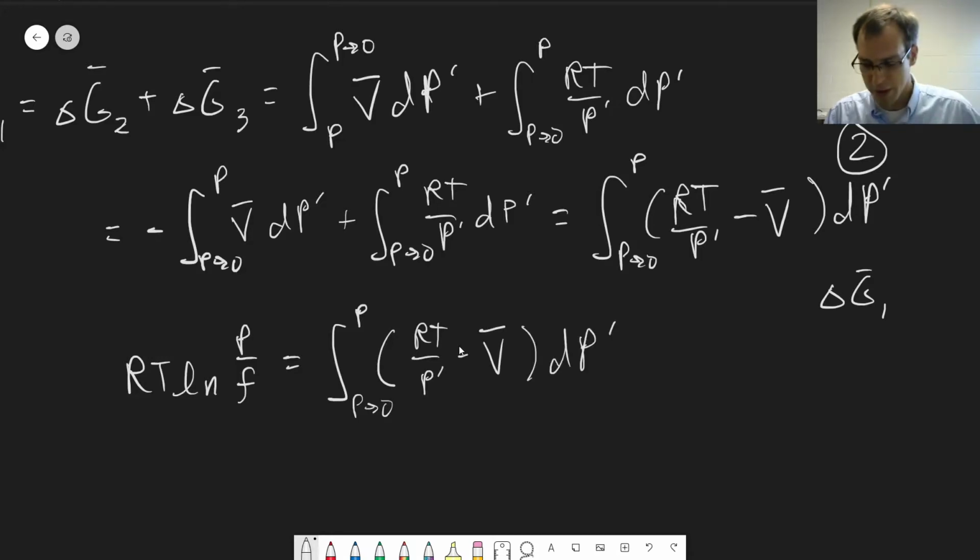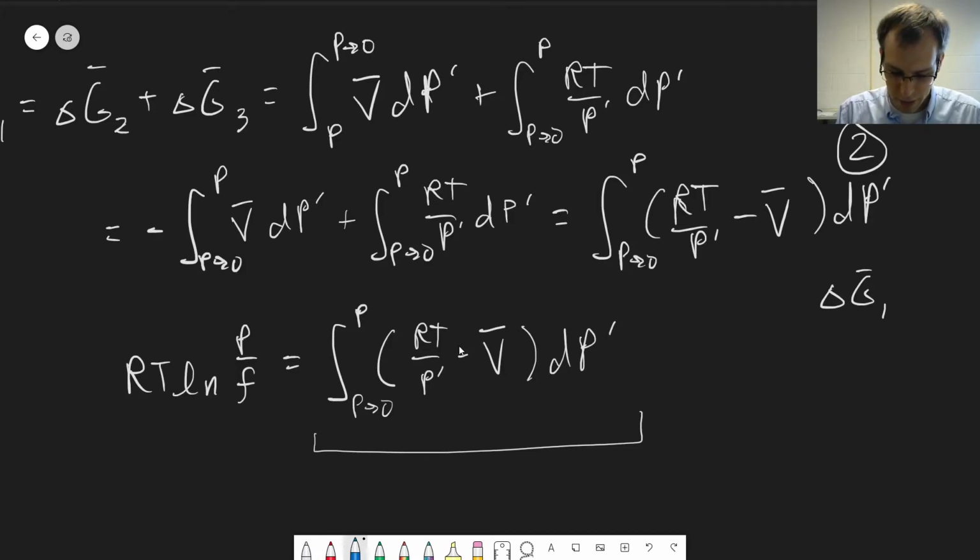What's useful about this equation is that everything on the right-hand side is just temperatures and pressures and molar volumes. And so if you can measure molar volume as a function of temperature and pressure, you can solve this integral. You can numerically get values for this integral. And then, if you know all of those things, you can solve for the fugacity. And so this gives you a way of actually calculating fugacities. So in the next video, we're going to look at this expression and what you would need to do to be able to use this.